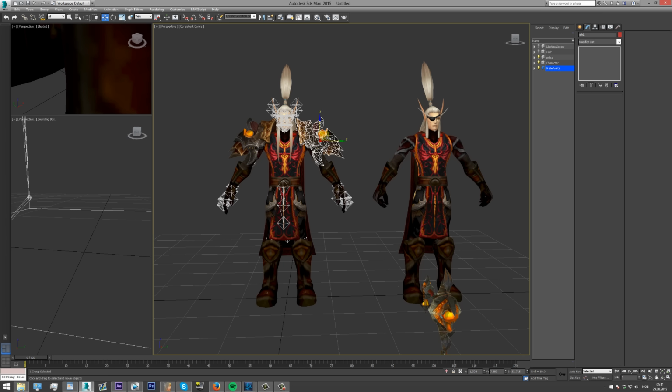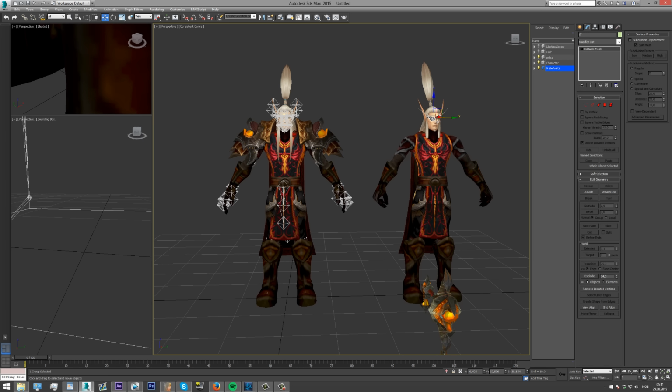So I clicked on both of the meshes on the shoulder, and I went up to the corner here and I clicked group on them. So I grouped them, and it always moves the arrow to the midpoint of the mesh. I've also done the same thing with the eye patch here. I've just clicked on the eye patch itself and then clicked on group, because this moves the arrows to the middle of the eye patch here.